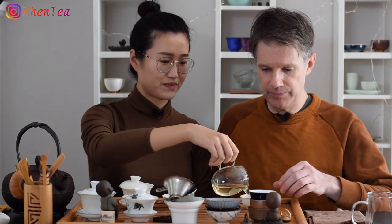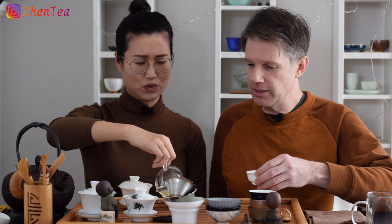Light aroma. In the glass vessel, the liquor color is a bit brighter golden yellow. I have a matte cup, so I was going to say it's a little bit dull, but I think the liquor color is quite nice, actually. Yeah, just in the matte cup, it dulls it down a bit. A little bit thin, too. I lowered the brewing amount. It's probably 3 grams tops.